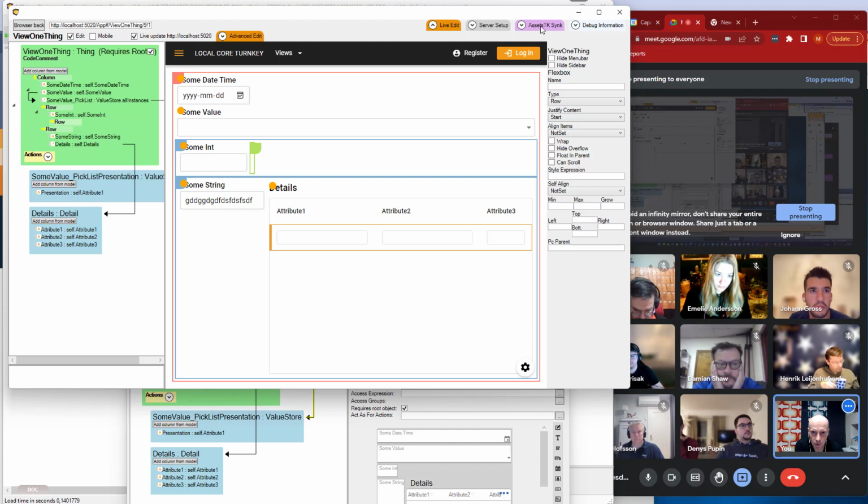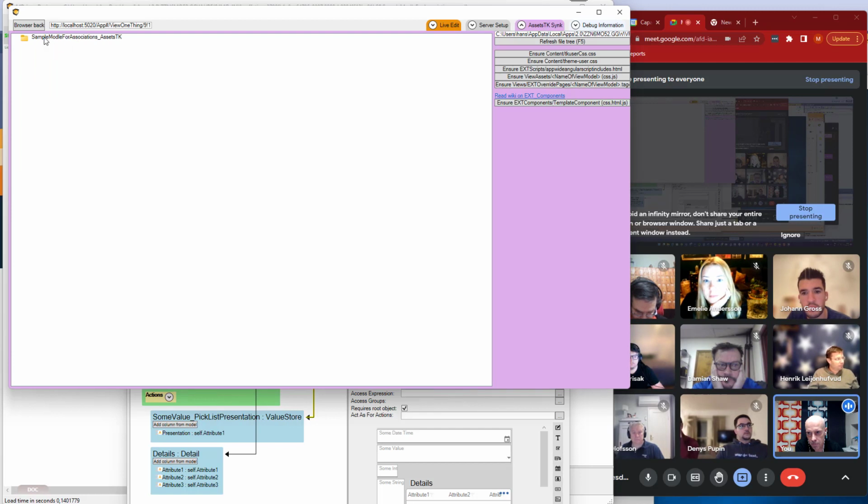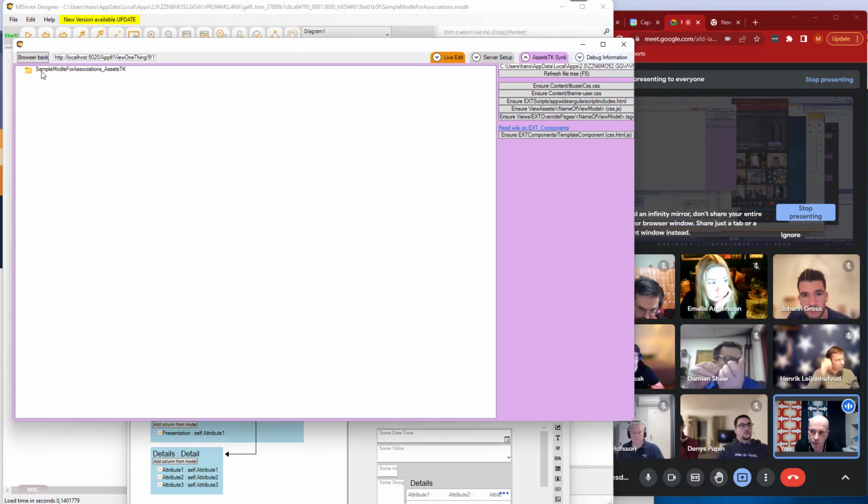So this was a good place where they fit in the overall workflow. When you turn this on, the application ensures an assets TK folder, which is named the same as the model that you have, with underscore assets TK, because that's the trigger for it to be discovered once we upload the model to the cloud, etc. And this is basically a file tree where you can F5 it to make sure that you see everything.